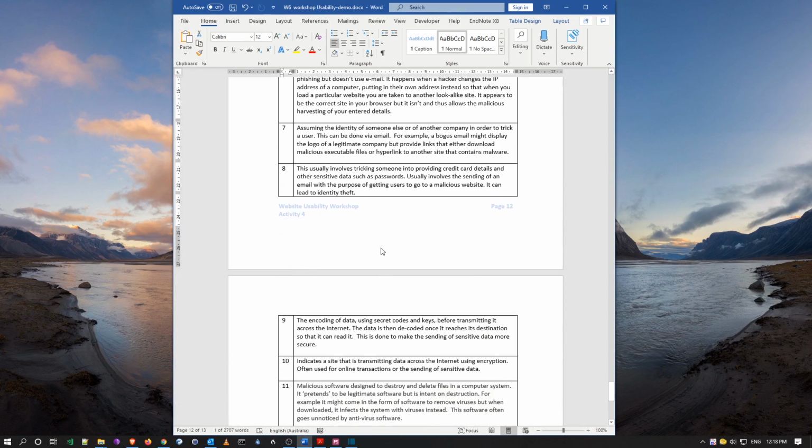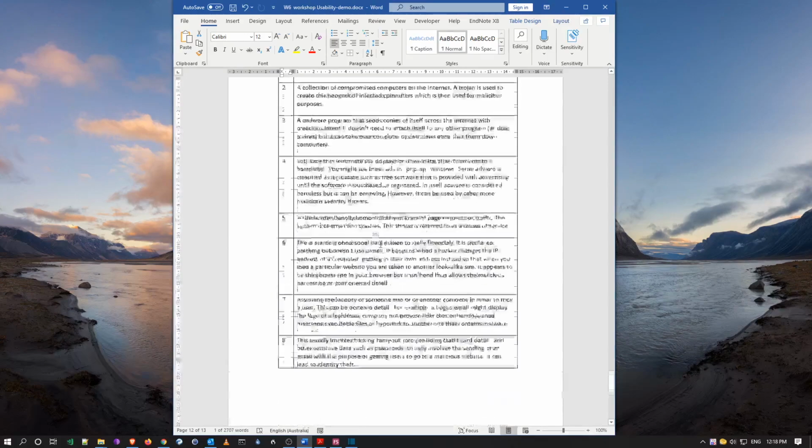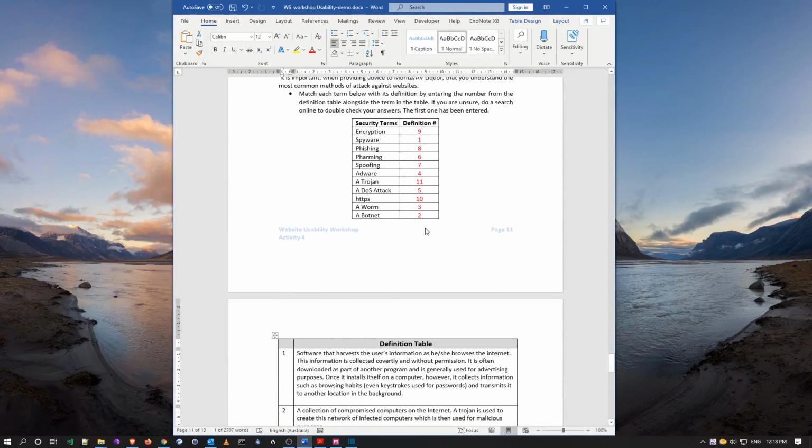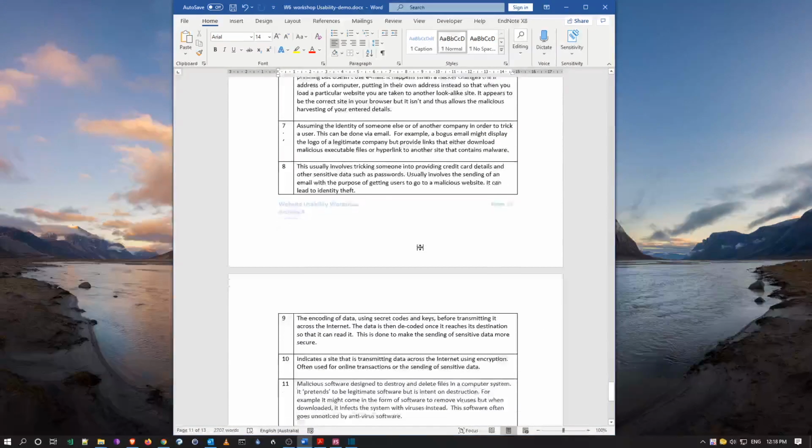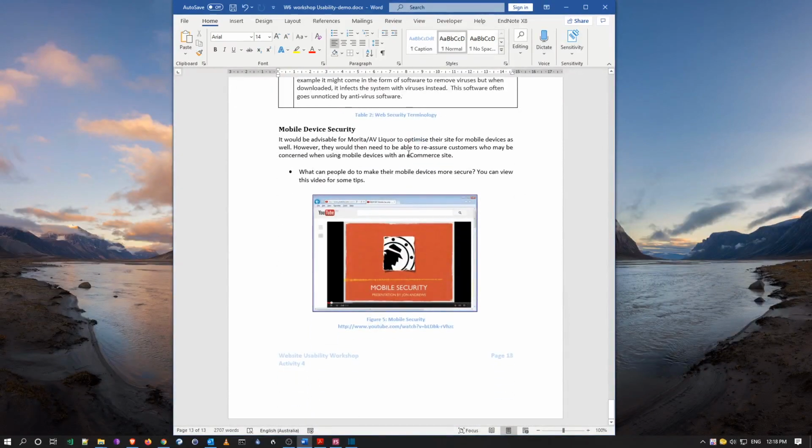You should know them all, just for your own sake, not only for the course. Have a look: what does a worm mean? What does botnet mean? And all these others. I've given you the answer for this table, but irrespective of the table, you should actually just go and cut and paste these into Google. Have a look at the wiki definition of all these, so you're familiar with what they actually mean. And that actually wraps up the exercise for today's module.